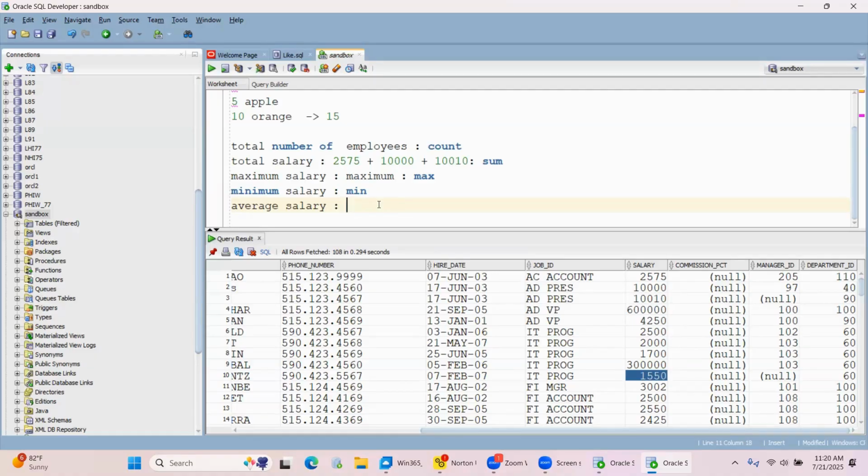So basically, when we calculate average, this is sum divided by count. Got it? So suppose if you want to do average salary, you can just sum up all the salary and count how many employees' salary you are summing up. So it will give you average. What should be the short form of this function, guys? Any one of you? AVG.